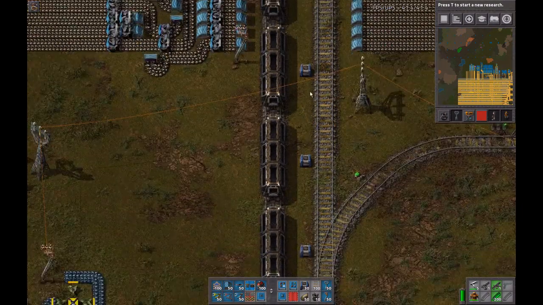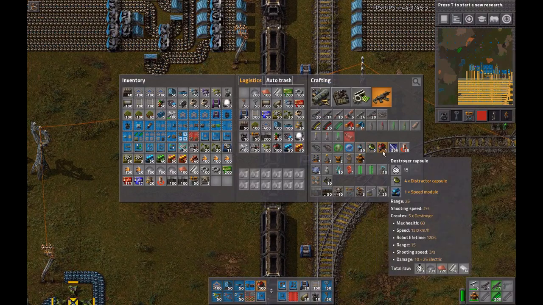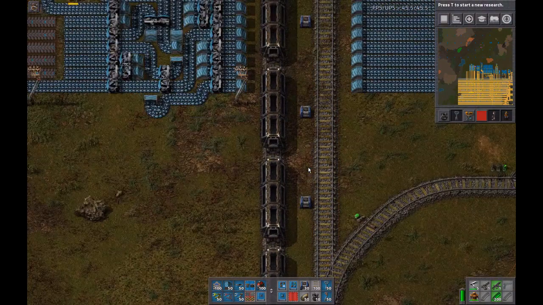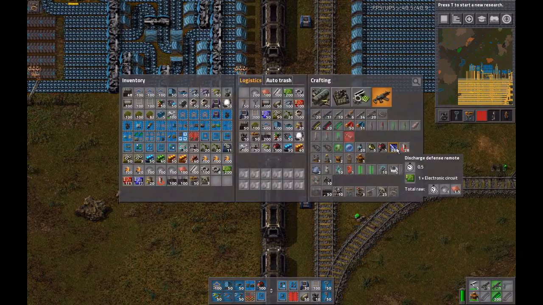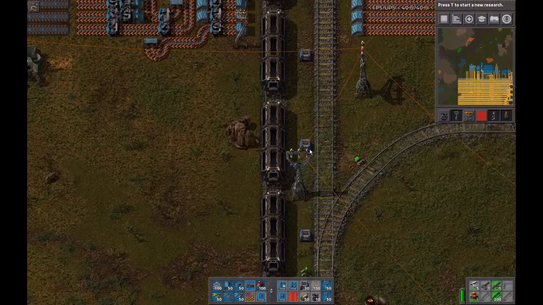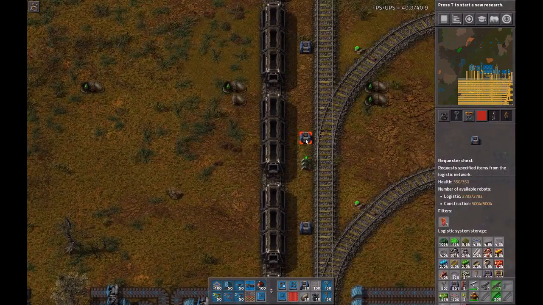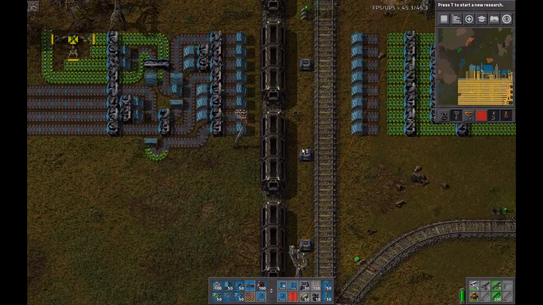Followed by the Defender, Distractor, Destroyer Capsules. And then Discharge Trigger, and Artillery Targeter. Discharge Defense Remote, and yes, Artillery Targeting Remote. Then the various armors. Solar panels and other armor modules, etc., etc.